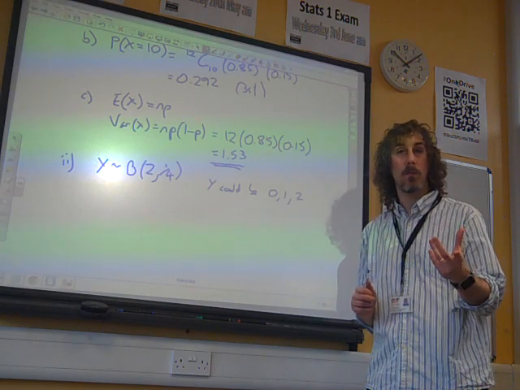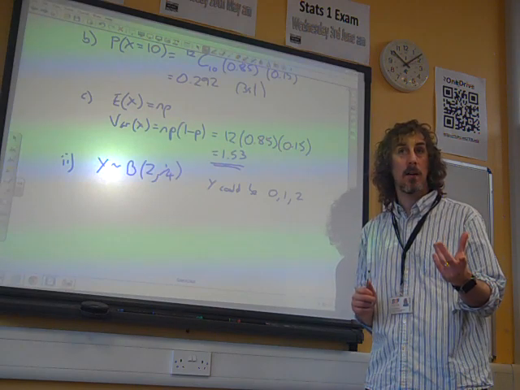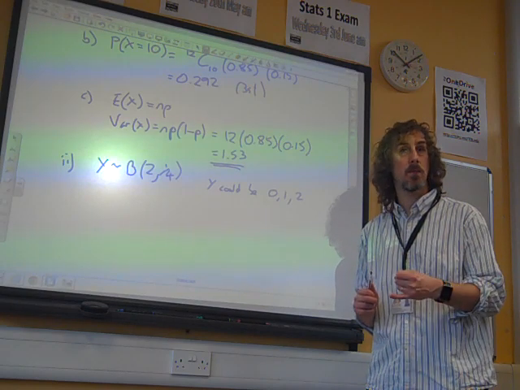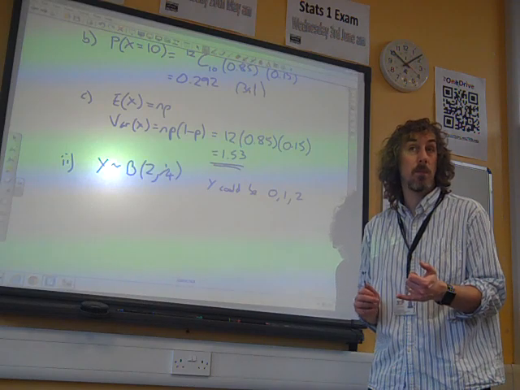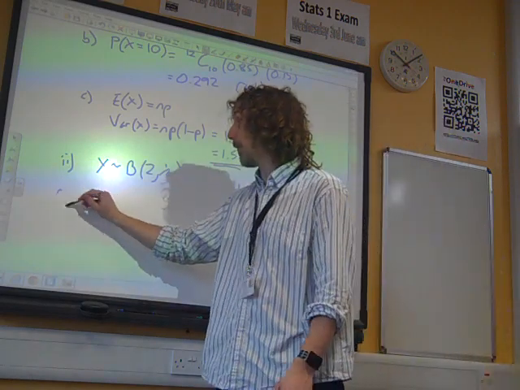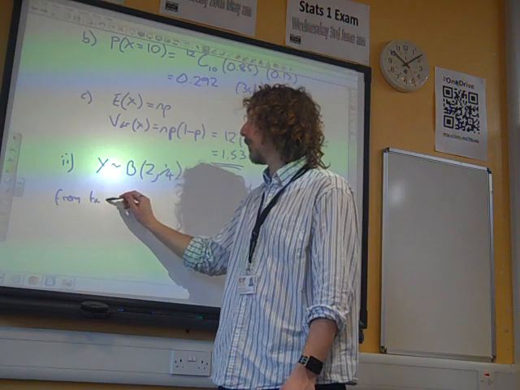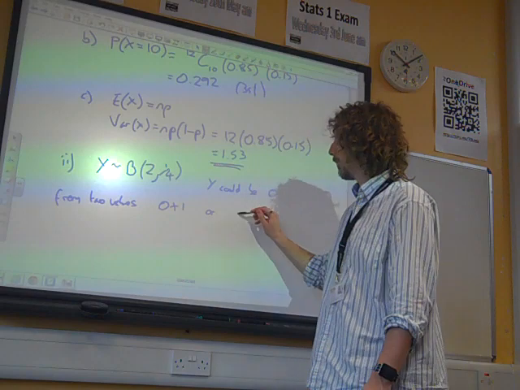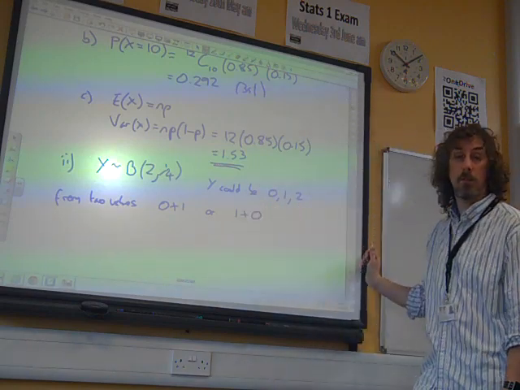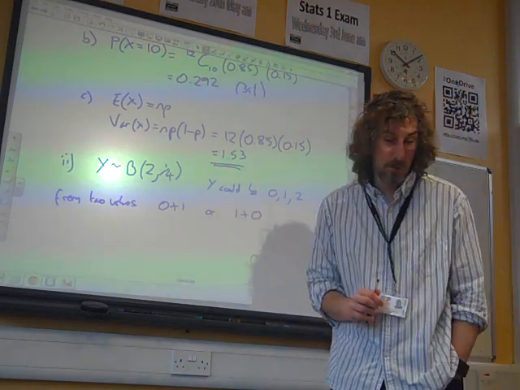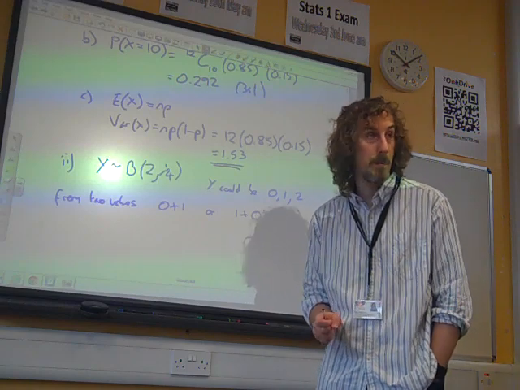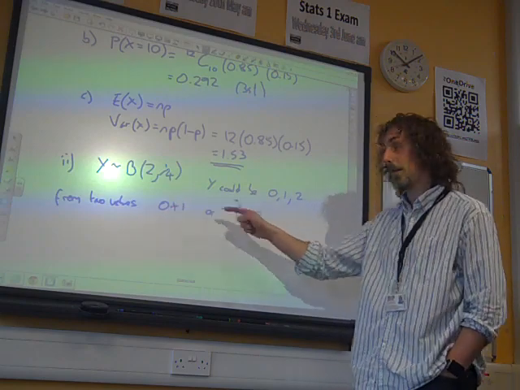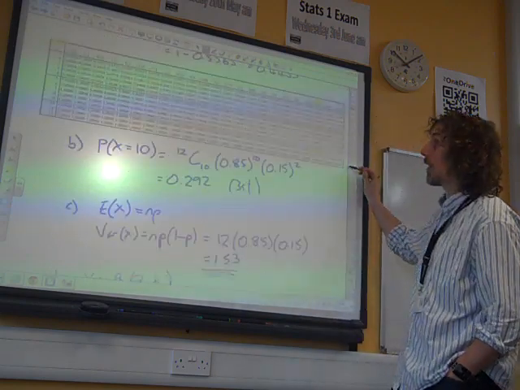Well, how could we make 1 from our two outputs of Y? It could be 0 and 1, or it could be 1 and 0. That's the only way we could get 1. So from two outputs, from two values, it could be 0 plus 1 or 1 plus 0. There's only two ways that it could happen by those two options. So we need to work out the probability of these things happening. We need to know the probability of getting 0 and the probability of getting 1 and then working out how we can do that.